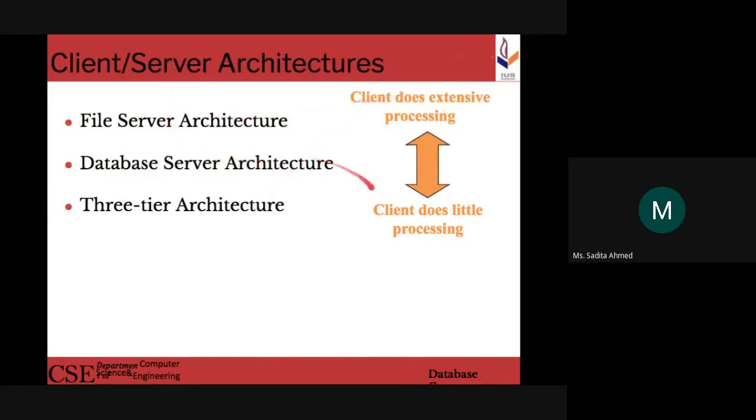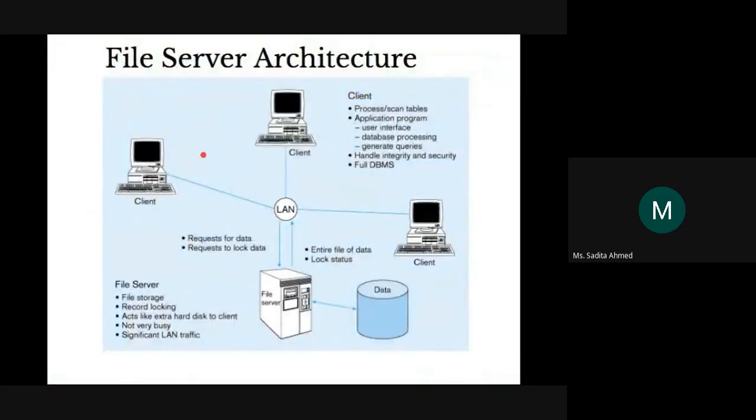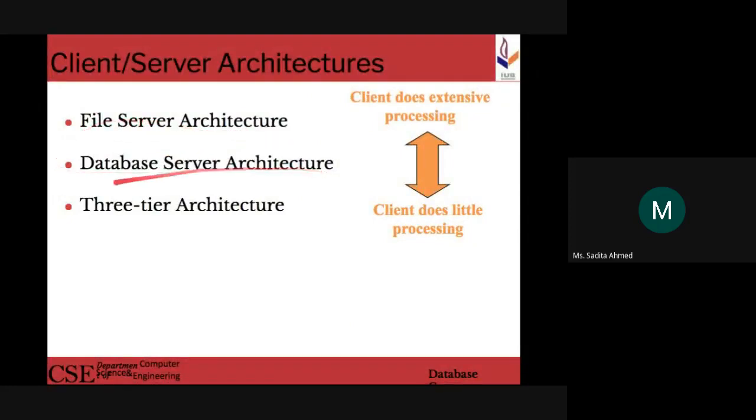So the client server architecture, how we got to that. Starting from the file server architecture, then we got to the database server architecture, and then the three-tier architecture. So it's like back in the olden days, file server architecture, you can just assume that in most modern applications, this architecture is not going to be there at all, right? File server architecture used to be there before the idea of RDBMS was introduced, or before the idea of RDBMS gained popularity. The way it works is that the client is basically the one which does all the processing work, all the presentation.